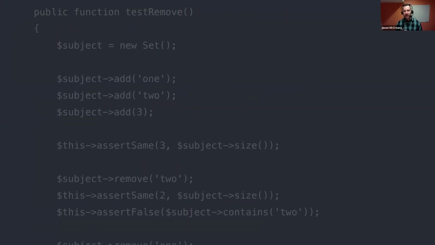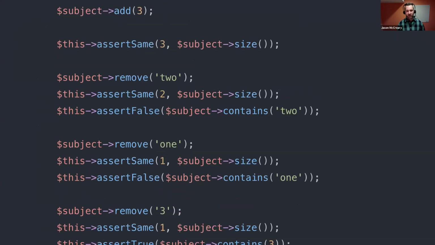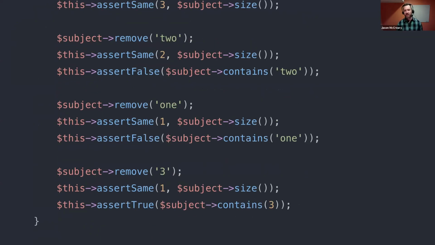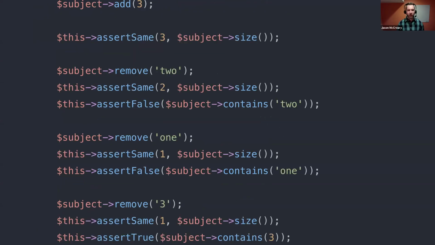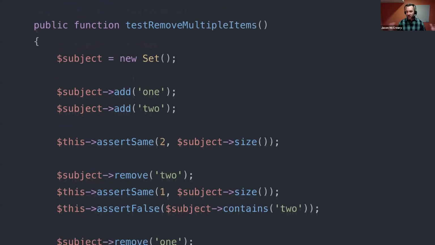But when we jump down to maybe more of a behavioral test, this testing of remove, there's a lot more going on here, and there's more of an opportunity to communicate that intent. And this has multiple tests buried inside of it that would be nice to understand more. So we can break this out, just like anything else, into several different test cases to communicate why we're setting this up, why we're writing this test in the first place.